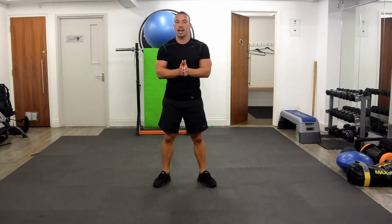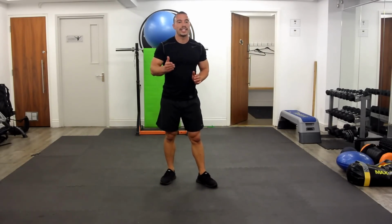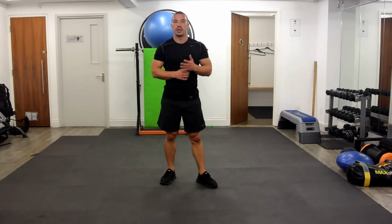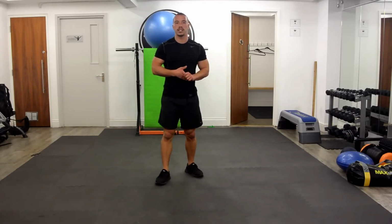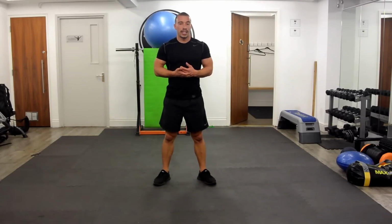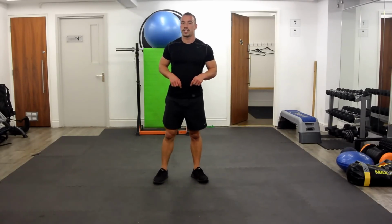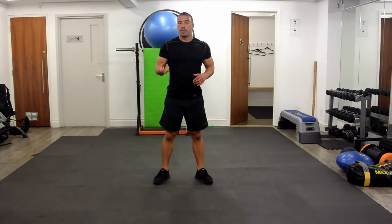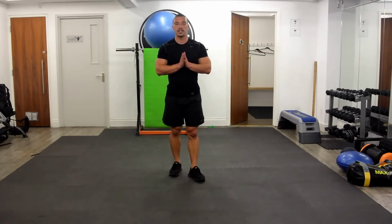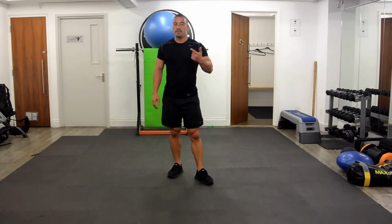So with this kind of workout, I would say you want to do it between 3 to 4 times a week, and always try and get a little rest day in between as well, at least when you're starting out. And even if you've been doing it for a long time and you've been quite conditioned, I would say you want to do it no more than 2 days in a row, just so you get the recovery, especially with this type, because this is a lot more power orientated, with a lot more jumping and a lot more advanced moves, so do take the time you need. But just starting out, I would say Monday, Wednesday and Friday are great.